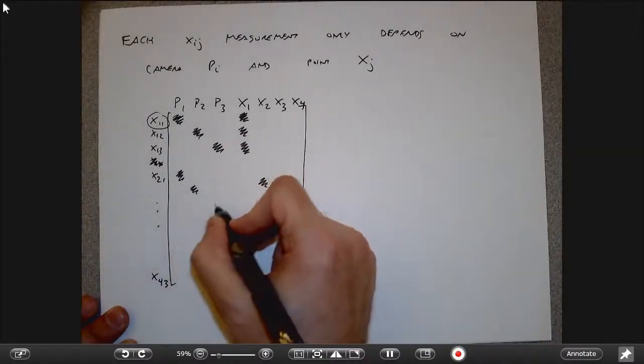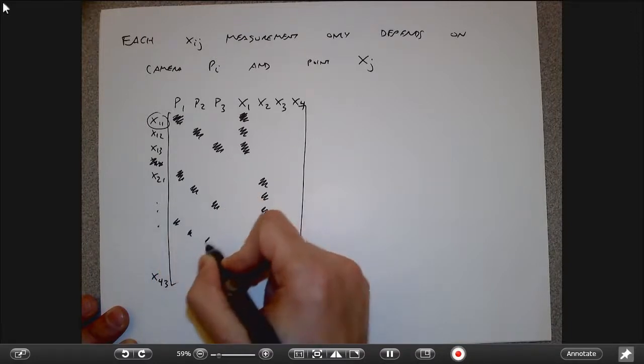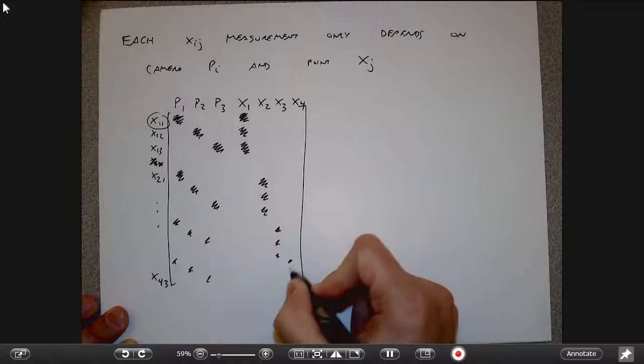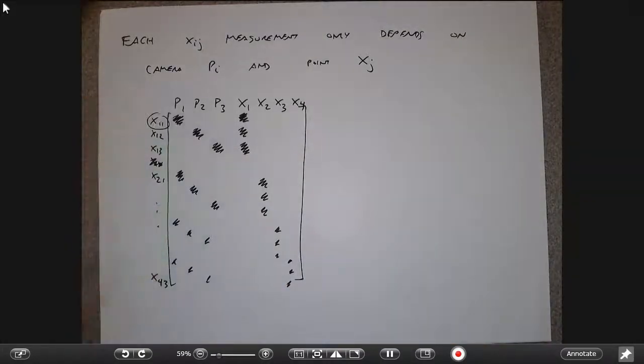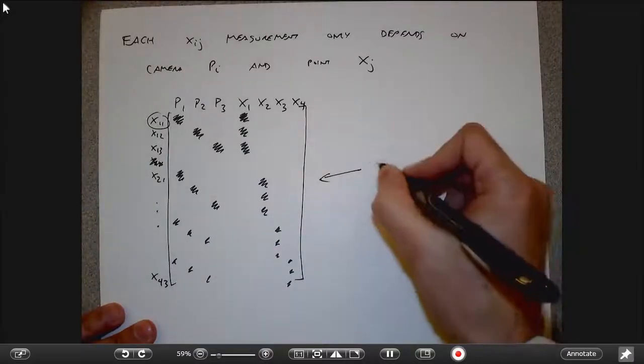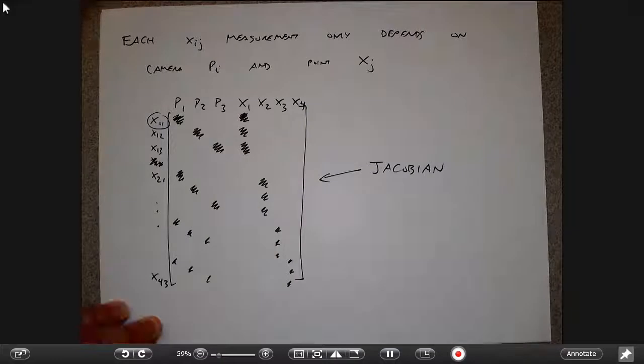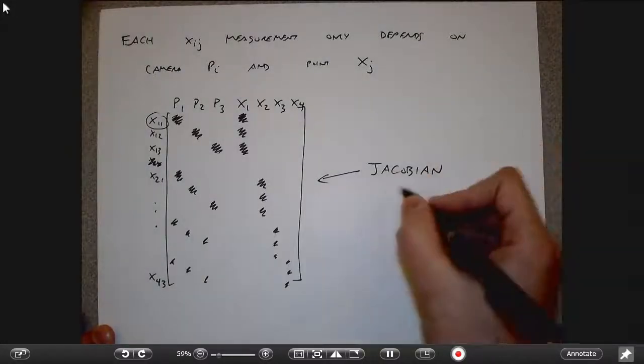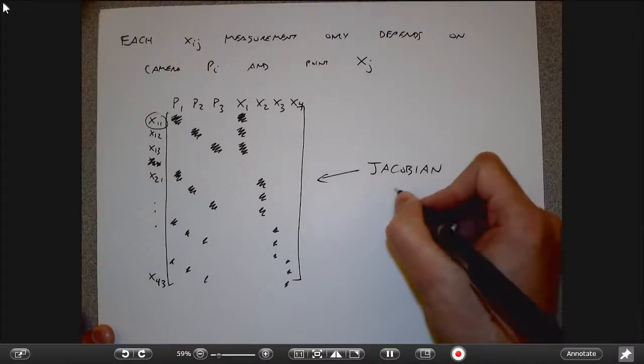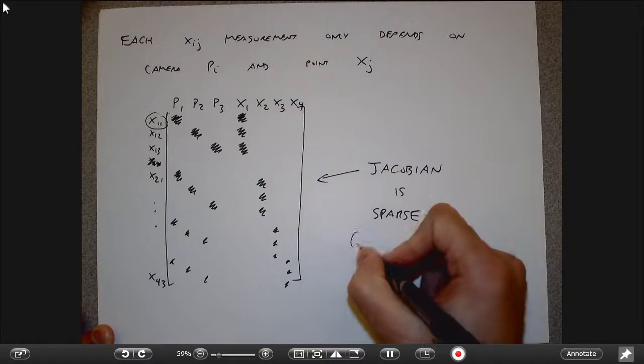So there's this kind of sparsity to the way that things depend on each other, if I'm being really sketchy here, right? Worst case scenario, all the measurements could depend on all the parameters, but in this case, that's not true. And this matrix of what depends on what, one way I think about it is called the Jacobian, right? If you think back to where you would have seen the Jacobian in multivariate calculus, I'm not sure. Given the blank looks, I'm assuming you didn't see it. But this is a common term from optimization, right? Since if you haven't done optimization I don't want to go too far on this, the idea is the Jacobian is what's called sparse, meaning that it has many zeros.